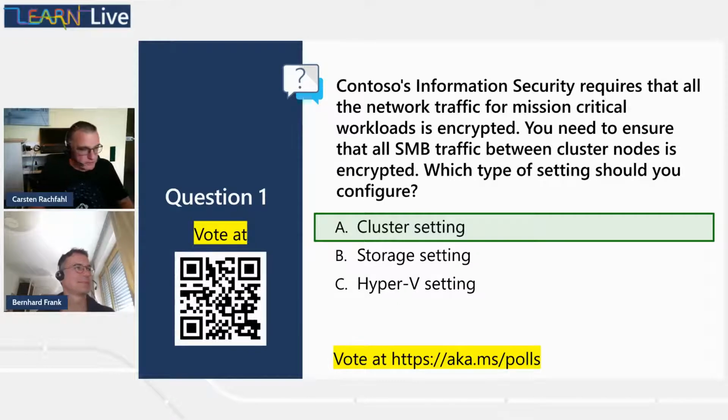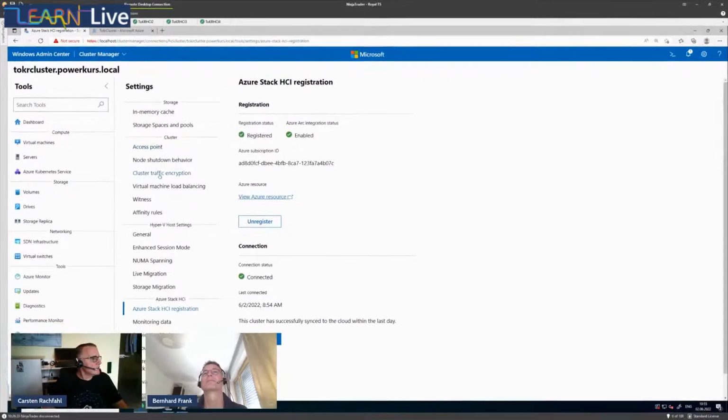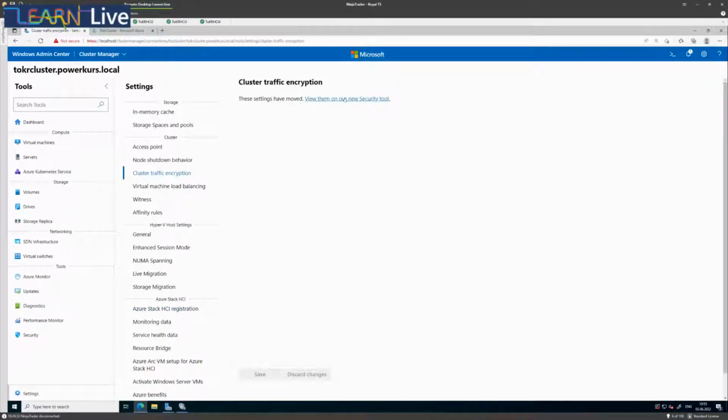So the cluster settings are right. Maybe I can show it here. In the old admin center, we had a security part under cluster. Here's cluster traffic encryption, but now it links us to a new tab, the security.